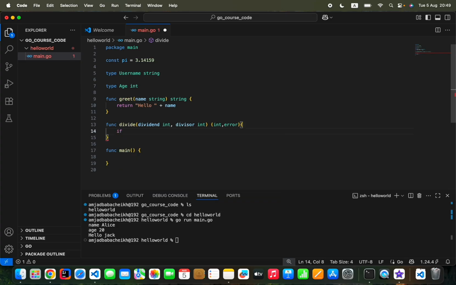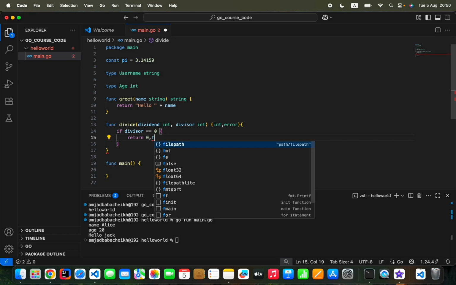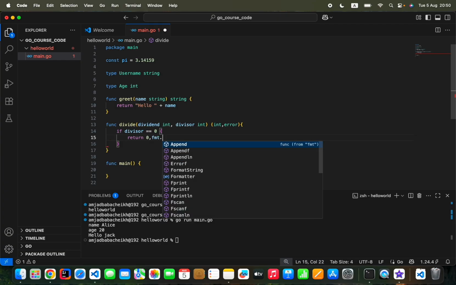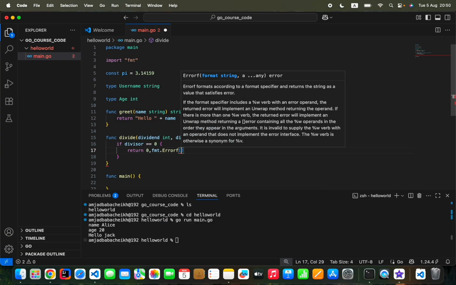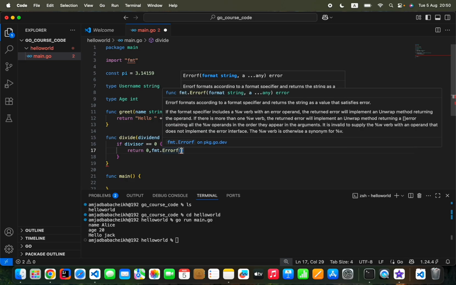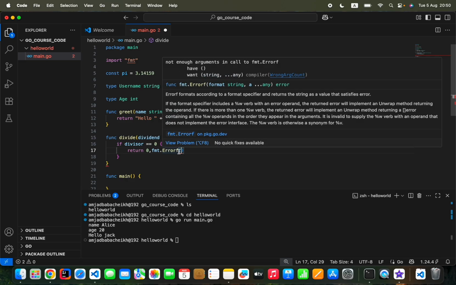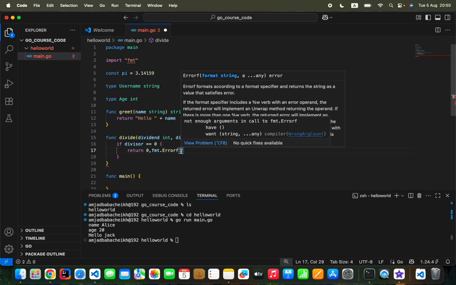So let's begin by testing if the divisor equals 0. And if it's the case, we will return 0 and return an error. For now, we can create the error directly.